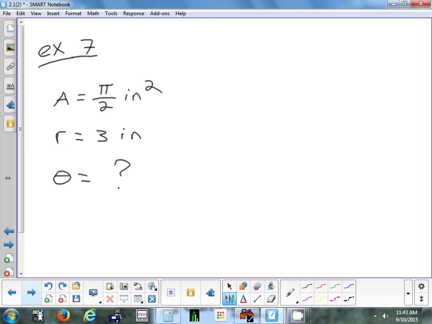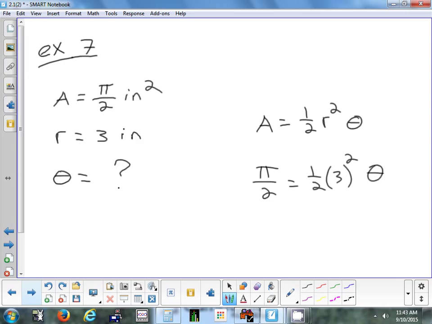Okay, Paige, can you just remind me, what's my formula for area? Half radius squared. Yep, 1/2 theta radius squared theta. Perfect. Okay, this time I've really laid it out which variable is which, so fill in pi over 2 for the area. Fill in 3 for the radius. And leave the angle as theta. Okay, Alex, what's 3 squared? 9. So I've got pi over 2. And then half of 9, I can just write it this way. Don't even have to worry about the decimal.